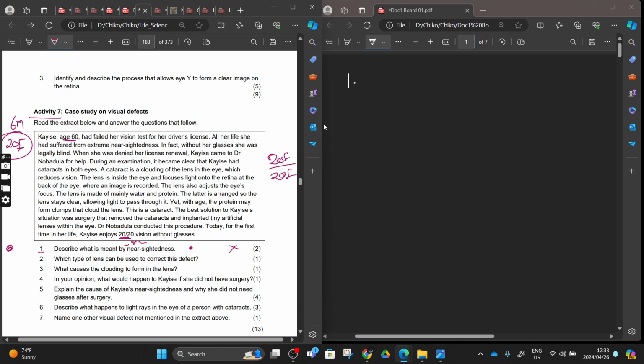This is the condition, or this is the ability where the person is able to see a near object, but cannot see the distant object clearly. You have to write that clearly. Or you can say this is the condition of a person to focus on a near object but they cannot focus on a further object. So name the two. Also classify that to see clearly, because the person is not totally blind. They can see, it's just that they cannot see clearly.